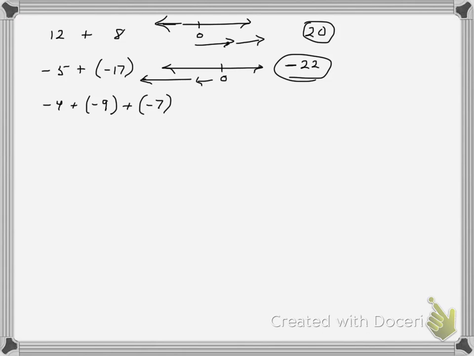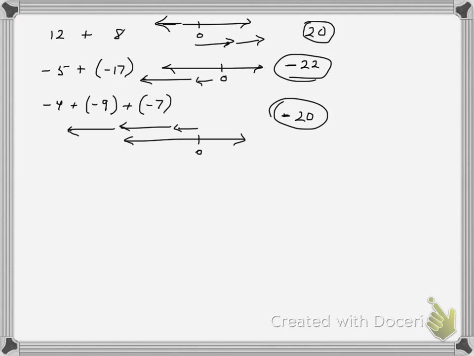And then the third time, what am I going to do? If I start at 0, I'm going to move to the left 4, move to the left because it's -9, and move to the left another 7. Because they're all negative, we'll move to the left each time. So altogether, I would have moved, 7 plus 4 is 11, plus 9 is 20 spots, but I'm going to end up on the left side of 0, so that would be -20.